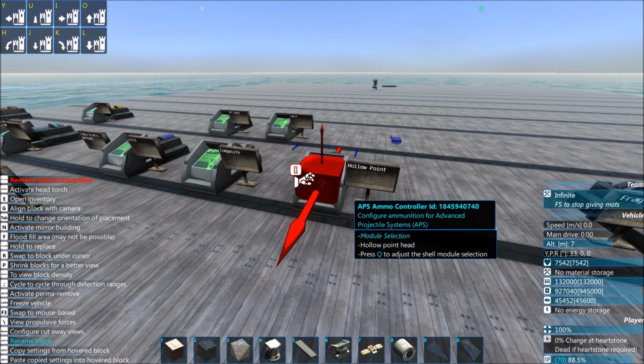If you hit the side of the enemy, the damage will go in the direction that the shell hit the enemy, which makes sense. But with a hollow point shell, instead of the damage going in the direction the shell came in, the damage will propagate at 90 degrees to the angle that the shell hit the opponent at.